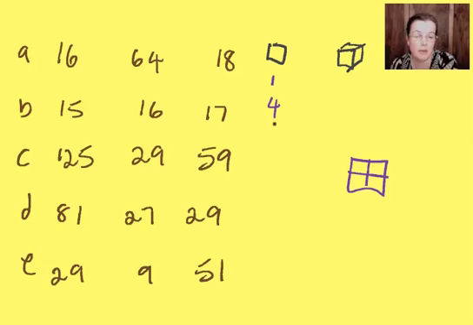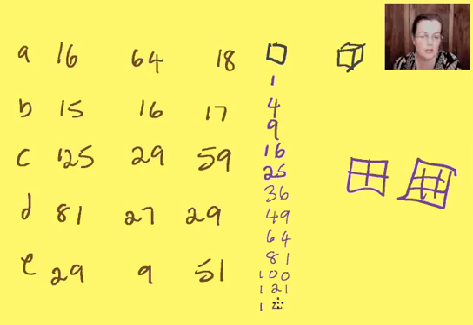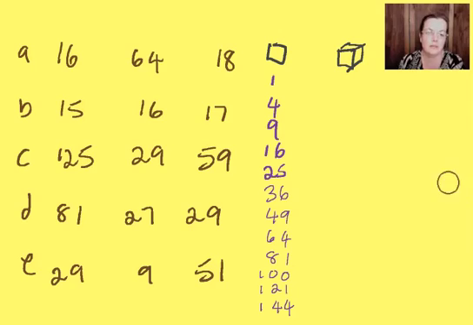The next one would be, help me out here, 9. Let's try again. Can you see that 9 would make a square. 4 times 4 is 16. 5 times 5 is 25. Let's have a finer pen. 6 times 6 is 36. 7 times 7 is 49. You've got to learn these. 8 times 8 is 64. 9 times 9 is 81. 10 times 10 is 100. 11 times 11 is 121. And 12 times 12 is 144. So there are the square numbers, as many as you need for the 11 plus.